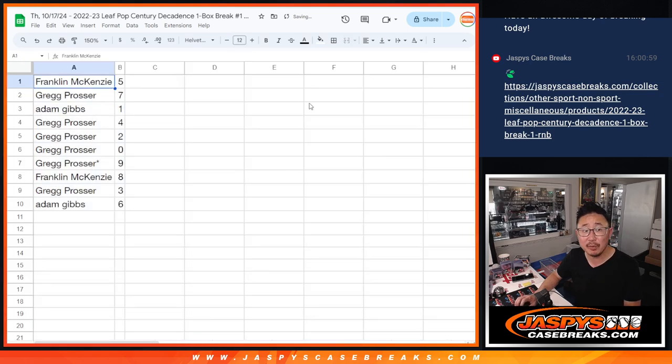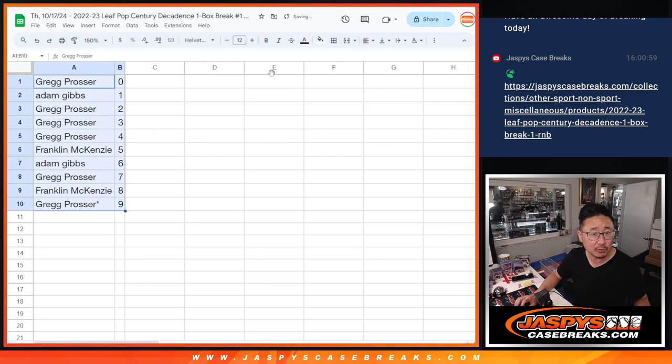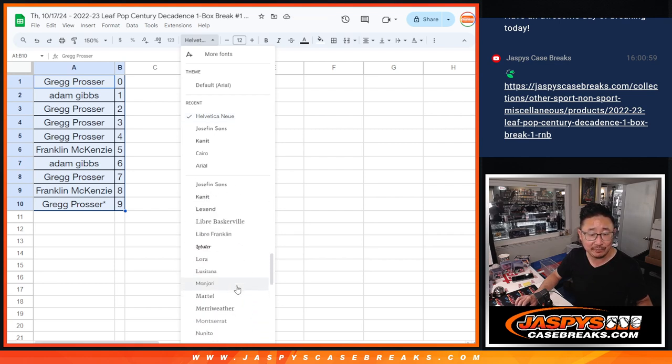All right, so Franklin with five, Greg with seven, Adam with one, Greg 4209, Franklin with eight, Greg with three, and Adam with six. Let's order these numerically. And you can trade if you want to. Trade window's open. So you could do that if you would like.